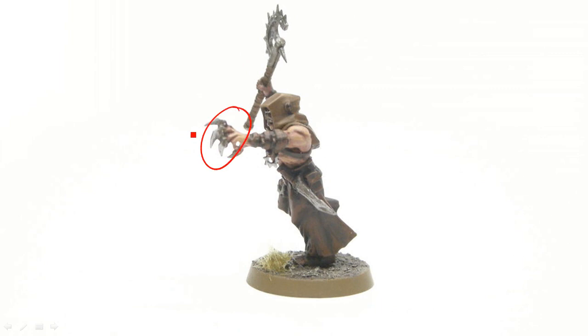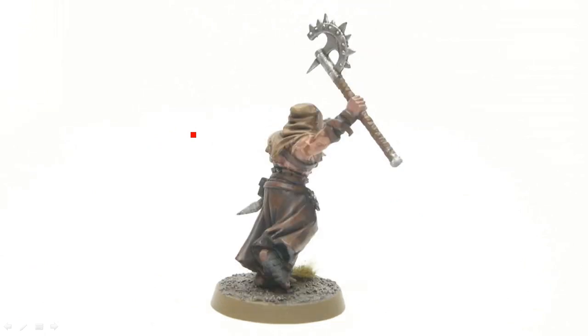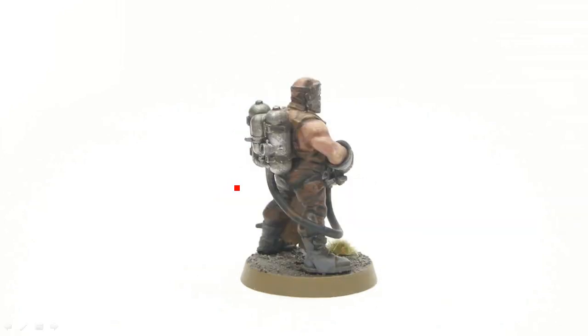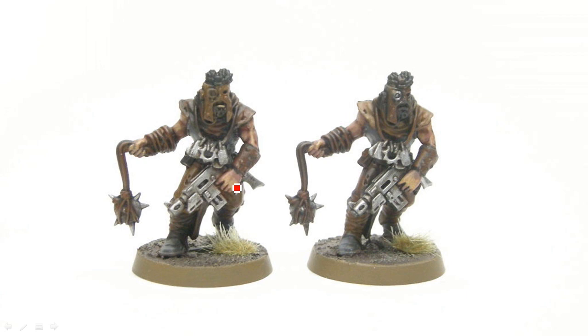Not a lot of great detail I painted on there, but kind of painted those as if they were tied onto his fingers. And this guy here, those gloves, kind of gray. Maybe not the best choice. Probably should have painted this tubing here, but I didn't. So, like I said, these guys, I wanted them to be all done really quickly. So, cut a lot of corners to make it quite fast.